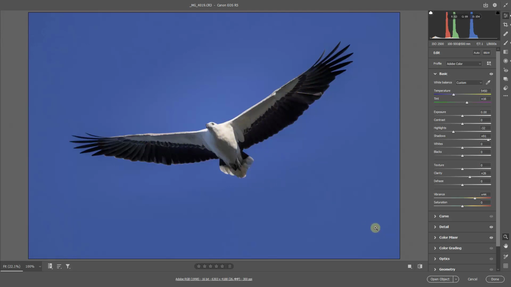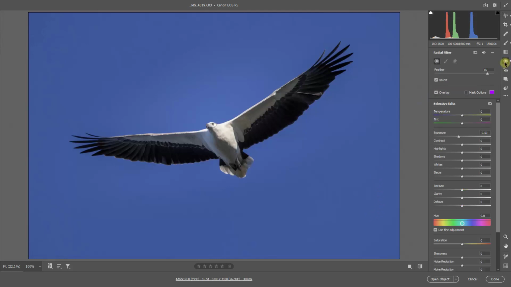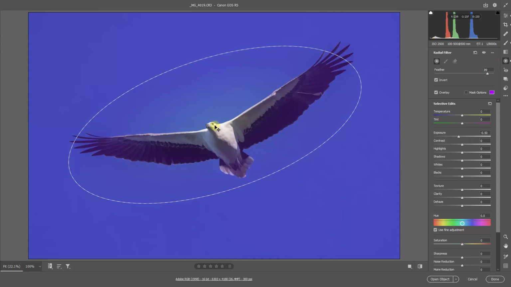But to be honest, I think it looks pretty good. The only thing I would like to revisit is perhaps my radial filter. And again, these things are quite common. So let me select it. You can see the pin, but you can't see the bounding box because I'll need to go and click on the pin before we see that, because all I wanted to do was back off a little bit.